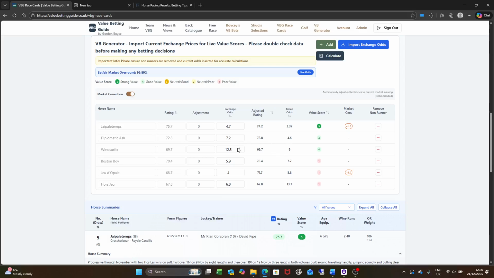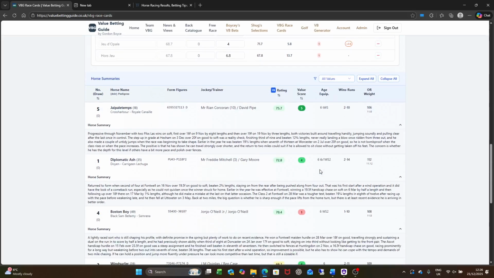You're getting value in these 2 horses as well, where 4.6, which is round about 72, and you can get 7.2, which is almost 6 to 1, available on the exchange, and likewise 8 to 1 and 11.5 to 1 for Windsor.